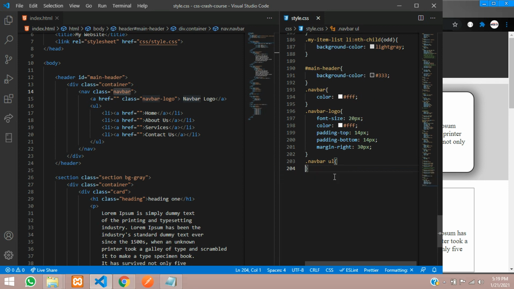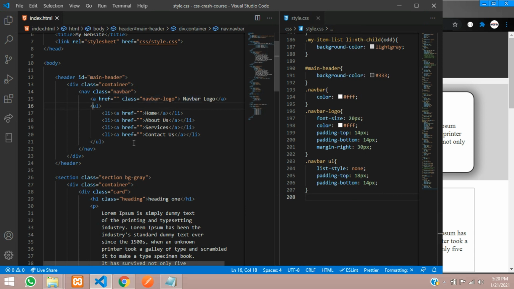Okay, not required. We will first remove the styling, those dot icons, which list style we want to none, and then give the padding top, which I want to 18 pixel, and then padding bottom also I require, which I want to give as 14 pixel. Okay, let's save this and then move on to your li tag.